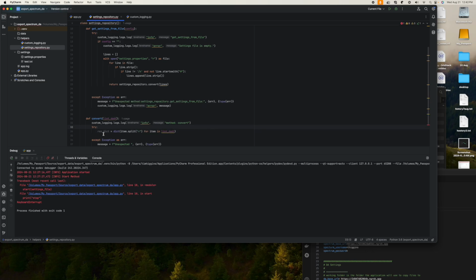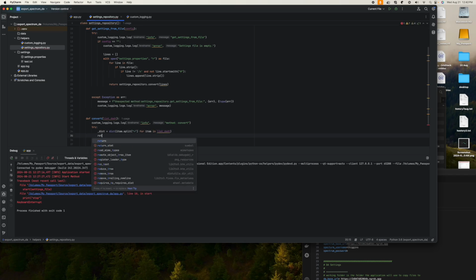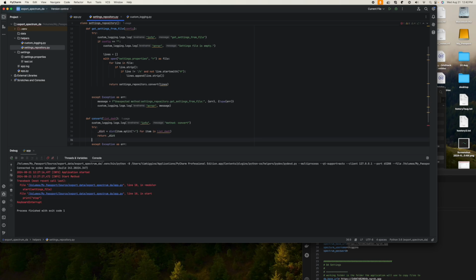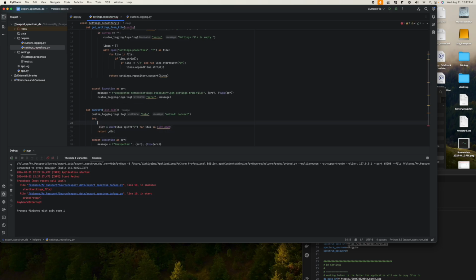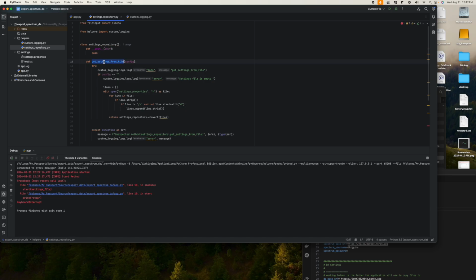But now we want to return this. I don't even know why I call it that. It's not important what it's called because it never gets used. Okay, so there we go. Now that's it. Now, but what we don't want to do is call this directly. We want to set these in properties.